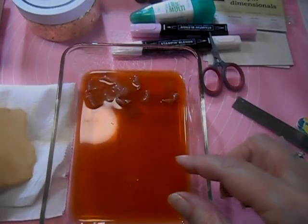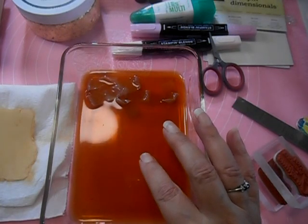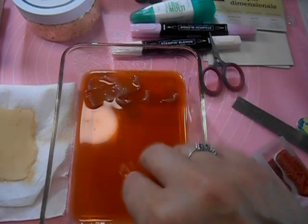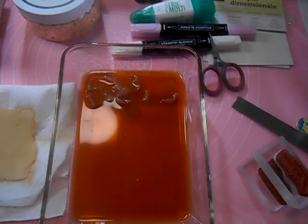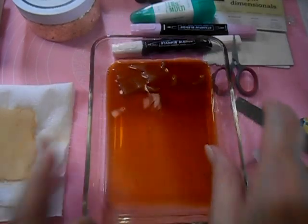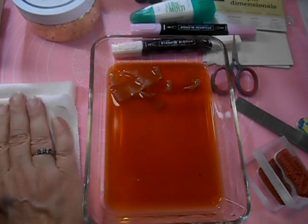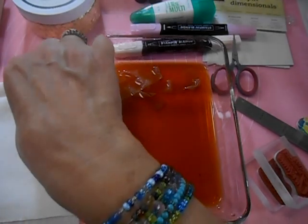Now when I did mine, this takes quite a bit of time to dry, and I still had some tea sitting next to it. I didn't put my tea away, and my cat decided that she would add a little bit more because she'd dip her feet in there and then just flung it everywhere. So if you have a cat that likes to do that, don't leave your tea sitting around, unless you want them to help you with the decorating of your papers. So I'm going to blot mine out a little bit here too. That'll help do it. So if you're making a lot of cards like this, do a whole bunch of these all at one time and set them aside to dry.